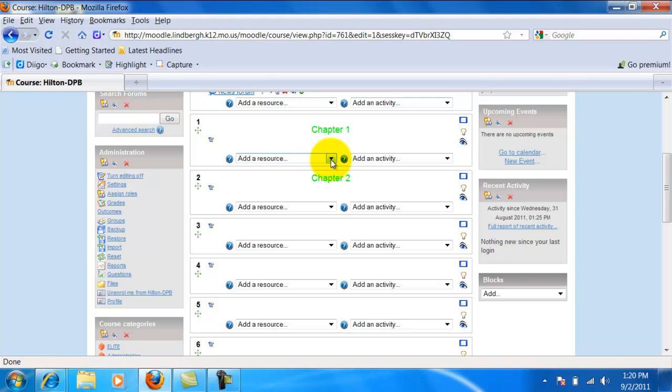In order to add a label, I'm going to click this drop-down button right here. The best way to think of a resource is anything that you might give to a student, such as a printed worksheet, or anything you might use to teach, such as a flip chart or a PowerPoint. When I click this down arrow, it's going to give me several kinds of resources that I can put in my digital plan book. In this case, I want to choose label. I'm going to select Insert a Label.